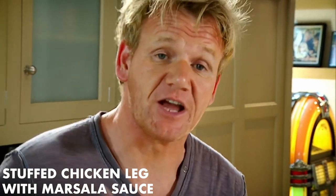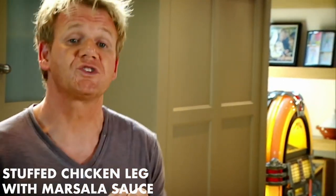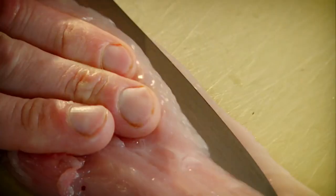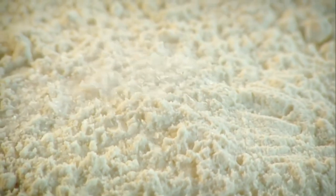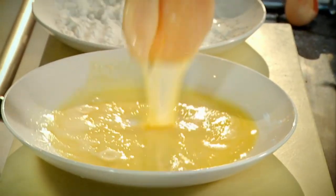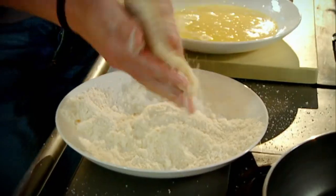Let's cut up a chicken — cut up a chicken with sauté potatoes and red chard, one of my favorite all-time birds. Chicken breast, butterfly. If it's open, the whole thing cooks evenly. Egg wash, breadcrumbs, flour, season. Chicken breast — dust, shake off any excess flour, into the egg wash, just run it through, and then into the breadcrumbs. This helps to keep the chicken breast really nice and moist.